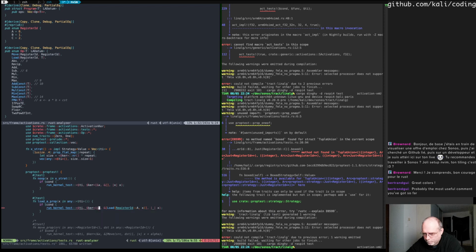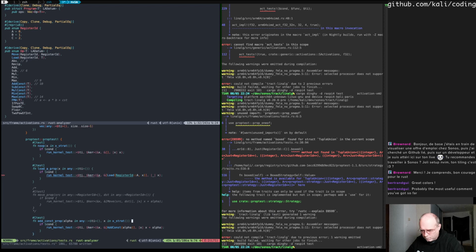What's wrong now? Oh yeah, I still need the vector actually, because I will put the vector, and instead I should see just the single value that I'm loading. So I still need this. So I'm going to call X as usual, and this one will be constant.